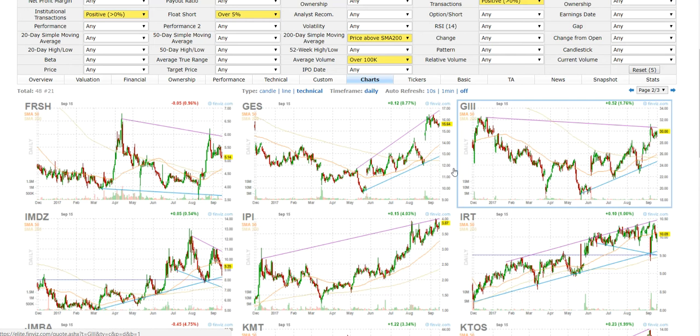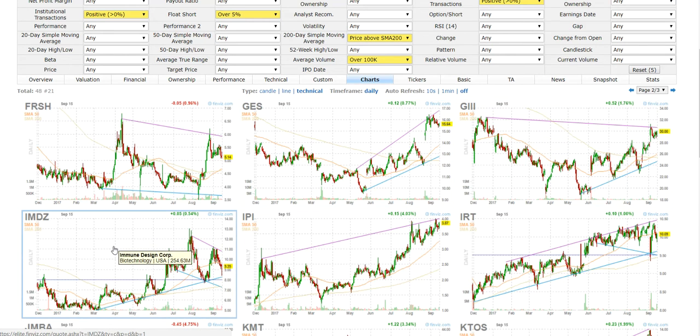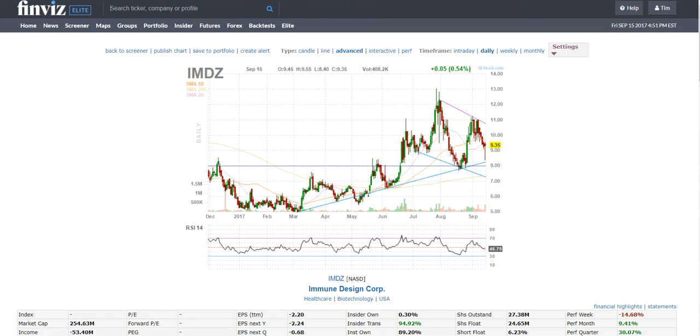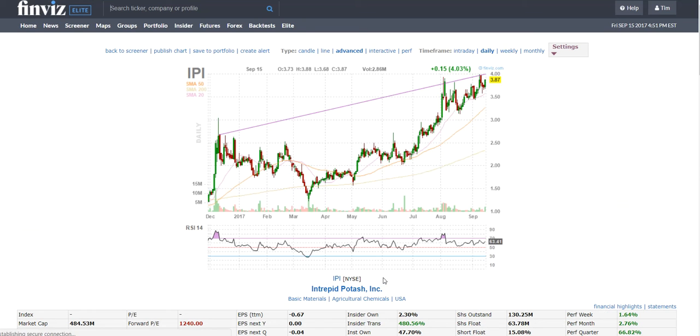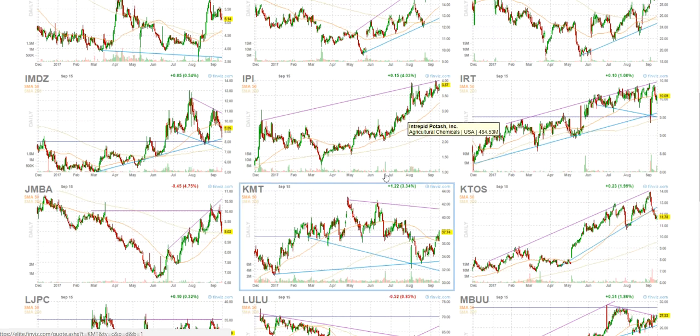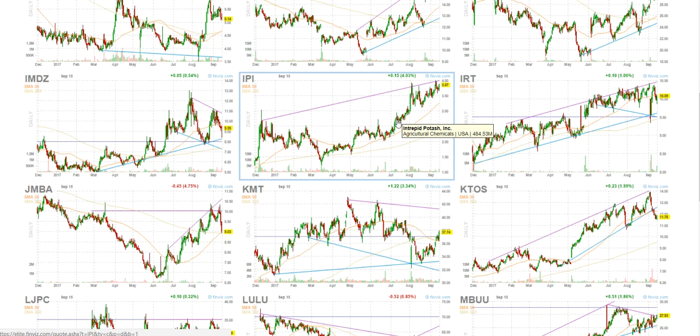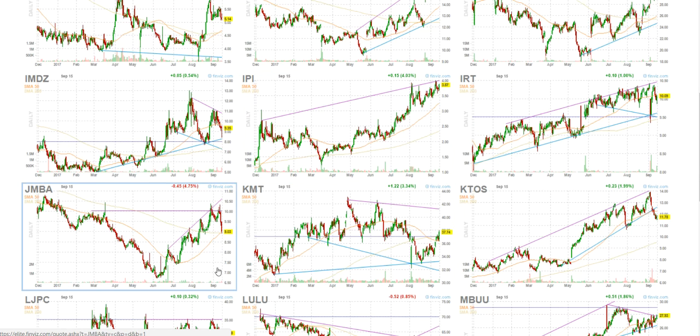GII, not bad, but I don't like playing retail. IPI, another one that I found from this scan. Insider buying activity. I think I got this in the under $2 range, and sold it somewhere over $3. But that was another fantastic trade that came from this scan, IPI. Right now, actually, I'm looking for IPI to pull back. I'd like to see it pull back to about $3. I'd probably jump back in that thing.